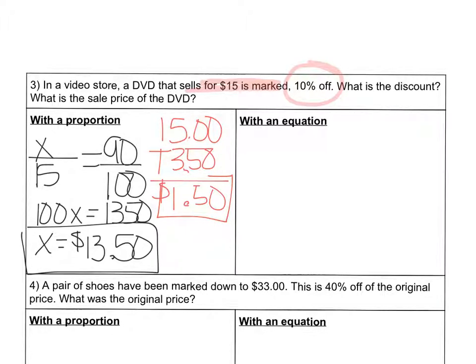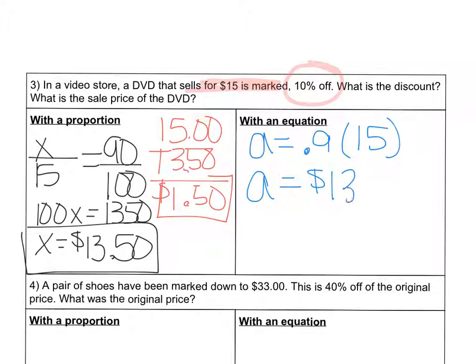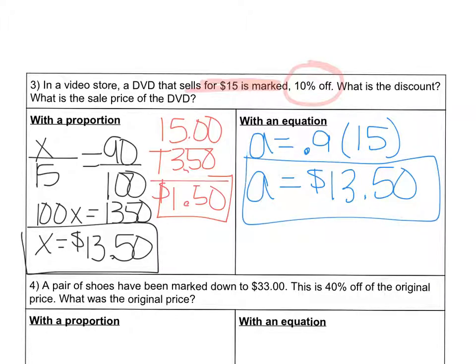Okay. Let's still do the equation because I want to make sure that you know how to do the equation. If you want to pause the video again, pause it so you can see if you're properly writing the equation. Okay. So A is the part. That's what we're trying to figure out. And 0.9 or 0.90, either is fine, times 15, and if you multiply those together, you should get A equals $13.50. Okay? And you can do the same thing to figure out what the discount was.